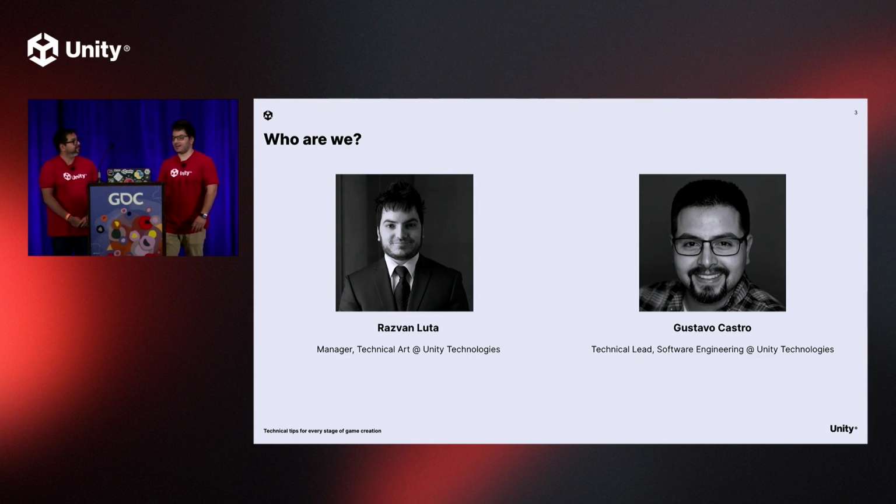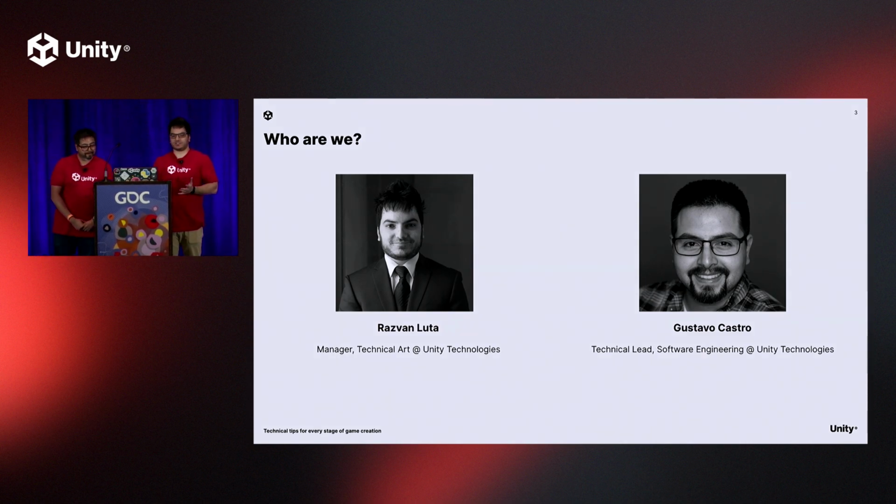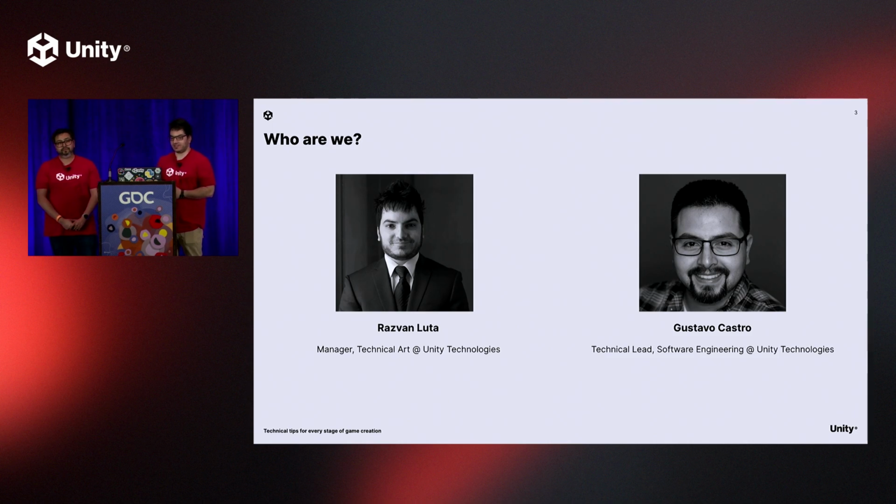Hello and welcome. I'm Raz. I'm a technical art manager at Unity, and I'm also based in the San Francisco office. As a technical artist with over 12 years of experience in the games industry, I've helped optimize, create, and ship numerous game titles on several platforms. And what I enjoy the most is doing performance optimization work and any kind of asset pipeline automation, essentially making good art easier and faster to make.